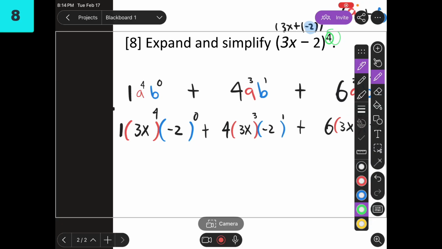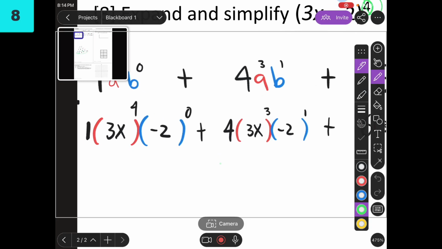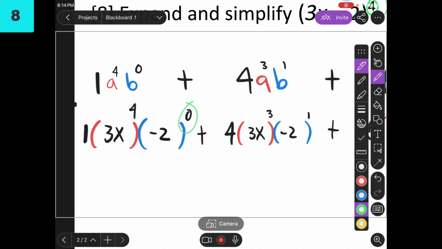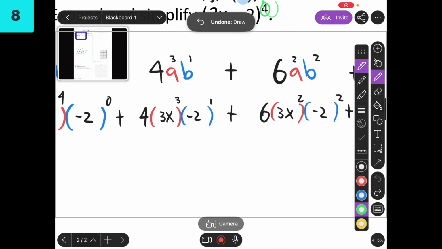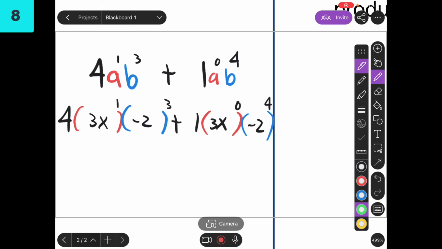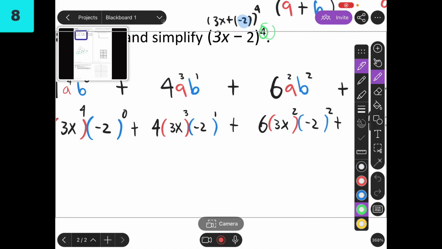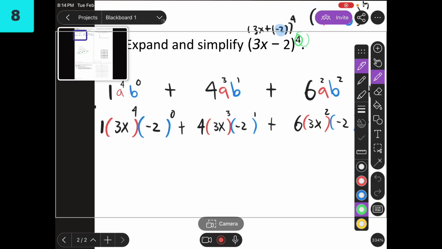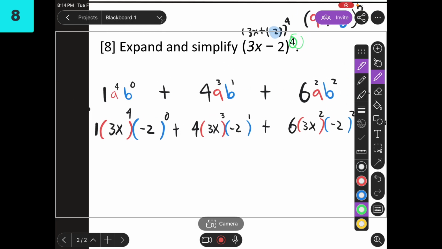When you're raising a to the power of 4, for example, you want to apply the exponent to both 3 and x. You want to apply the exponent 0 to both the negative and the 2, and so on. You keep using this exact same substitution, raising the power to every single thing inside a and b. Because a represents, in this case, 3x, and b represents negative 2. So once you have successfully substituted a and b, all you have to do is just simplify it.